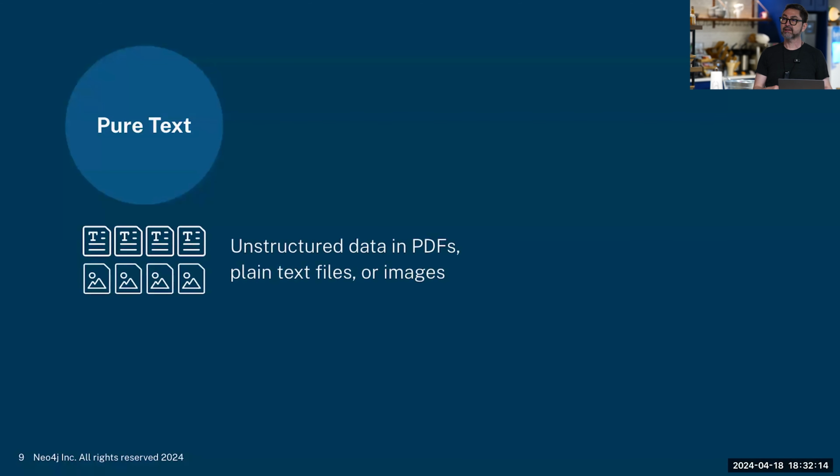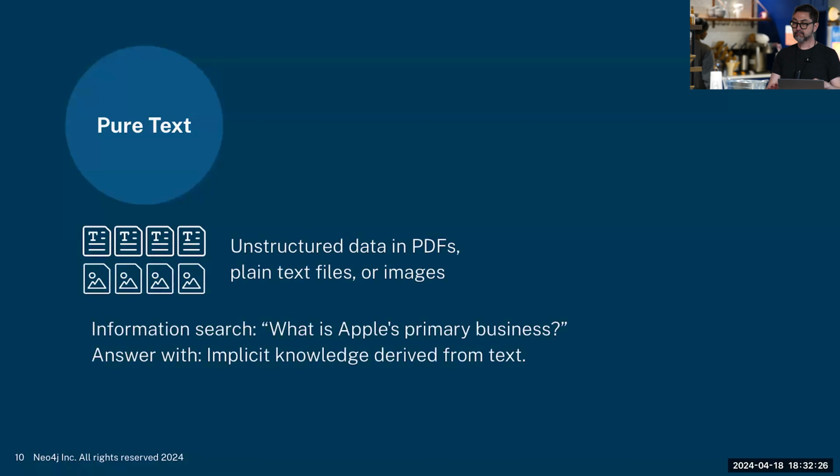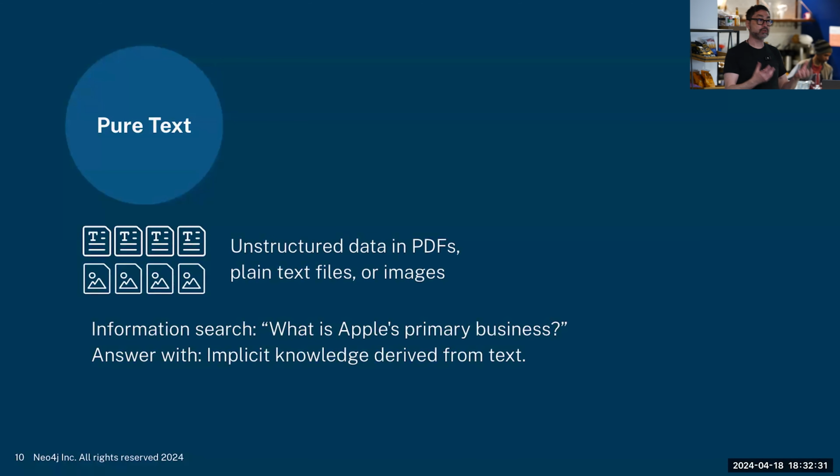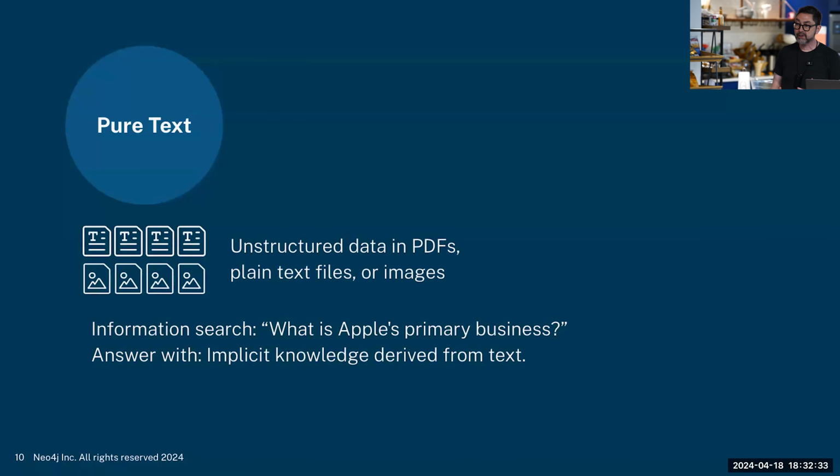You've got some unstructured data. There's information in a corpus of text, whether it's PDFs, text files, whatever it might be, maybe even just multimedia files, videos, and things as well. Fine, that's the pure text world of information that's available. When you're building an application and you think of that as being your only extra source of information, what you're really doing is building a system for information search. It's information retrieval. In computer science terms, it's still information retrieval.